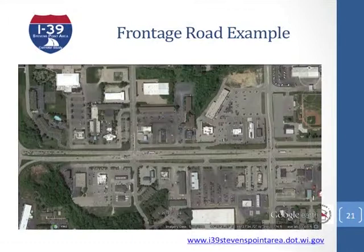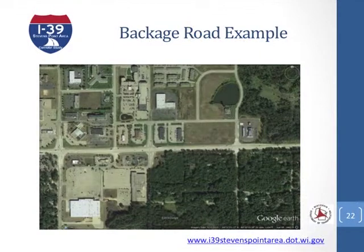But that's a better example of a frontage road and how it ties in. It gets that spacing from the intersection further to the north there. Another backage road example. This is just down the road, not too far on 10, over towards the old cops and the other businesses that are out there. Here's a backage road system. It works much better out here, and this is the type of improvement that we'd be looking for further west down this same corridor.